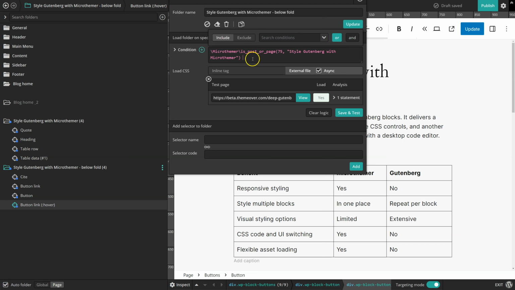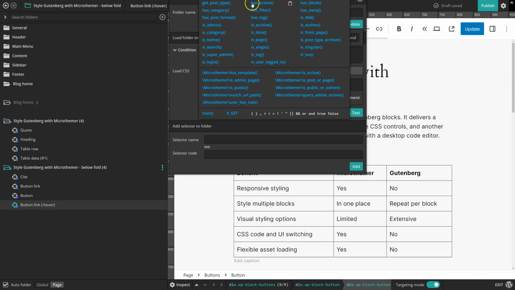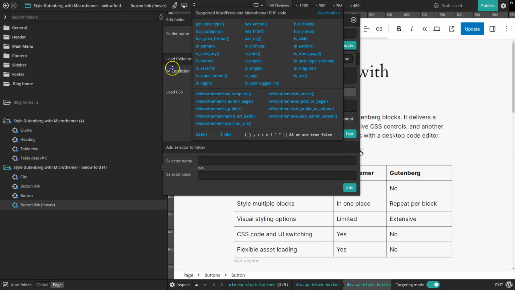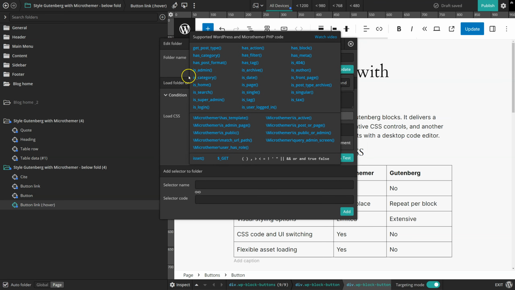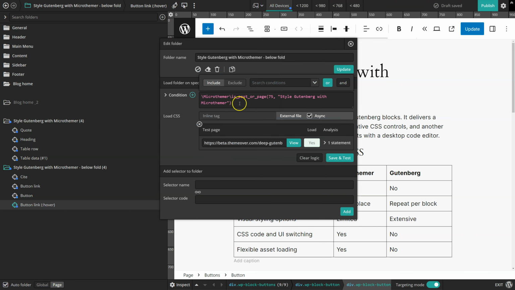And there's a lot of flexibility here, and there's a list of all of the different conditions that you've got at your disposal here. If you click on any of these, you'll go to some documentation, or this page. Here we've got some of these are WordPress functions that you might be familiar with. These are some custom ones I've added in Microthemer that you can use. And it basically all just means that you can be very precise in where your assets load, without having to spend lots of time writing custom logic and splitting your CSS up into different files on the server.